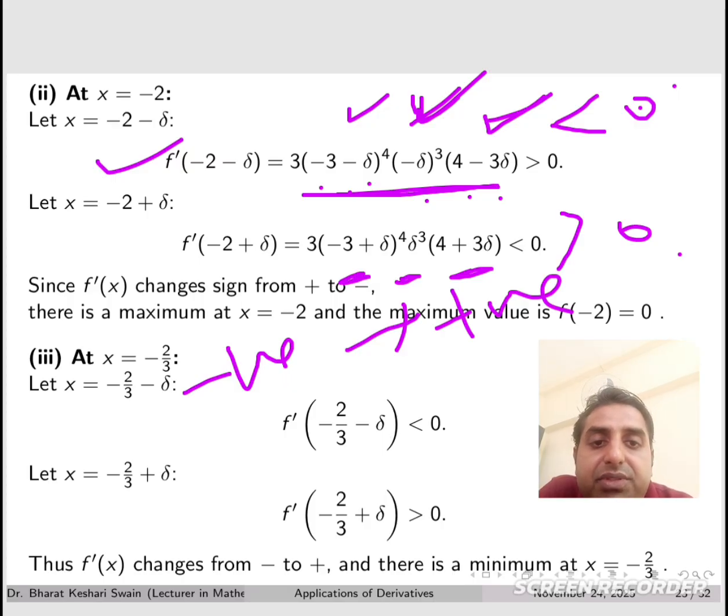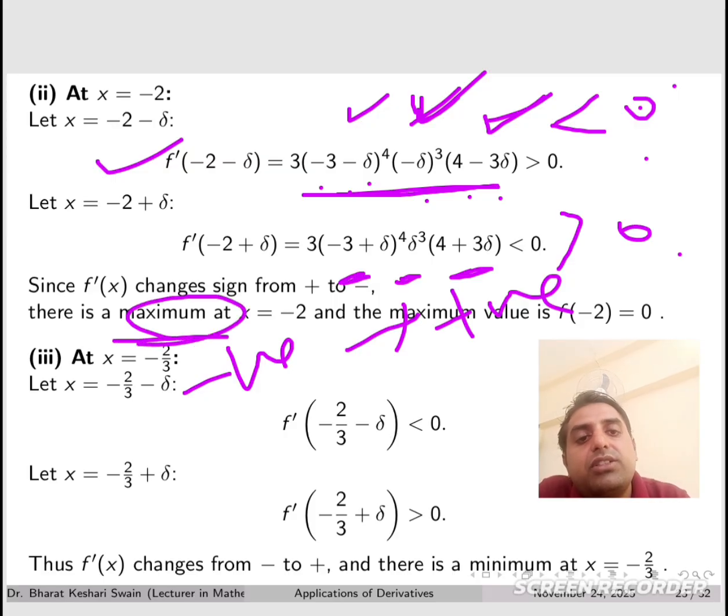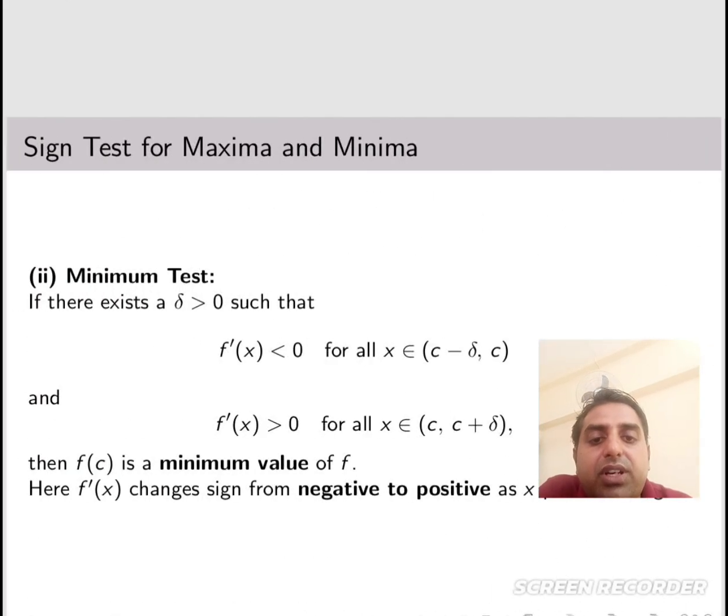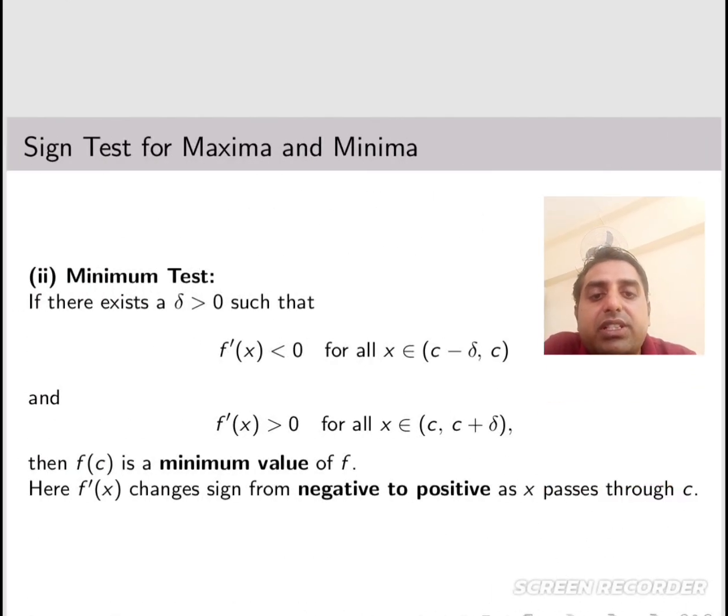Negative to positive. So if it is negative to positive, then what will that mean? This is your maximum. Sorry, decreasing, then increasing, decreasing, then increasing. So it will be a minimum actually. In this case it is actually a minimum. This is a printing mistake. This is actually a minimum at x equal to minus 2, because we already saw in the formula that negative to positive means this is your minimum case.